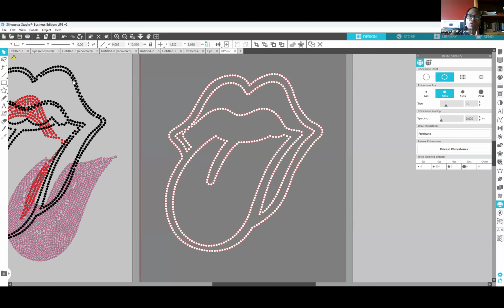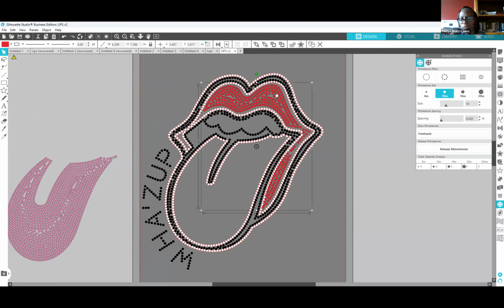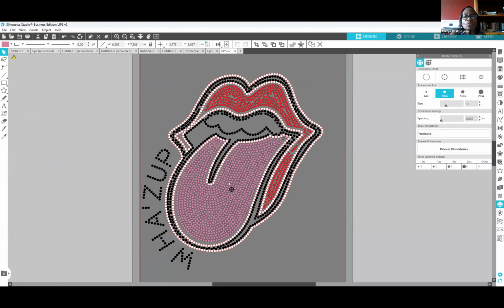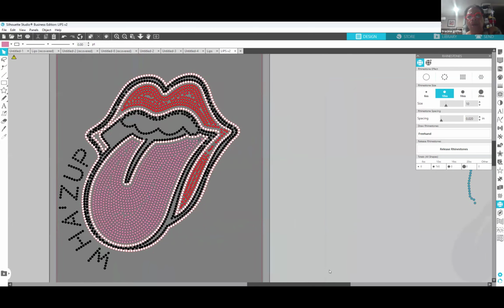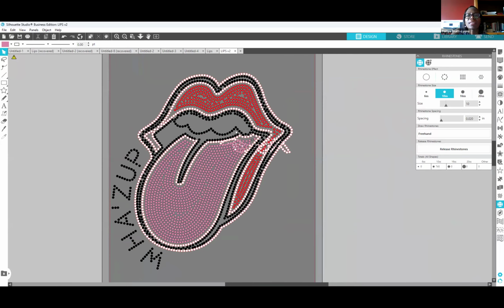Right? So now, if we go ahead and start putting our pieces back together again, we see how everything fits in, nice and snug as a bug in a rug. Put our stones back in, and then you should have off to the side somewhere that original set of teeth that we had created. Oh Lord, mine grouped together. Let's see, where am I? So here are my teeth. Drag that back a little. And I fit my teeth. And see how now our teeth fit right in that spot, and we have no more overlapping stones.